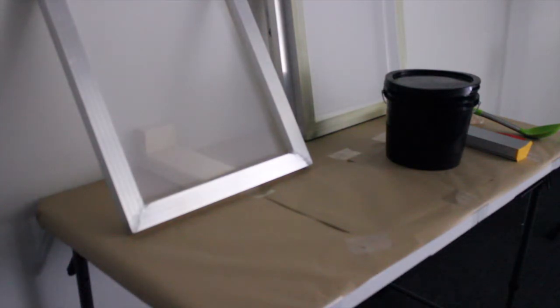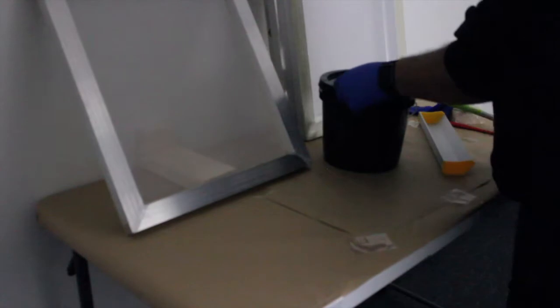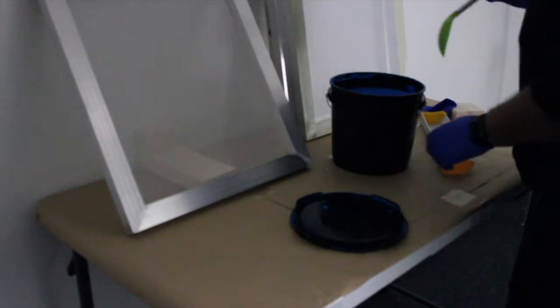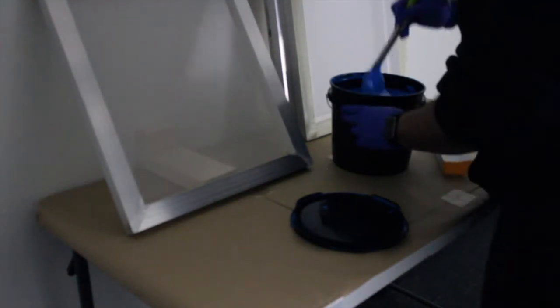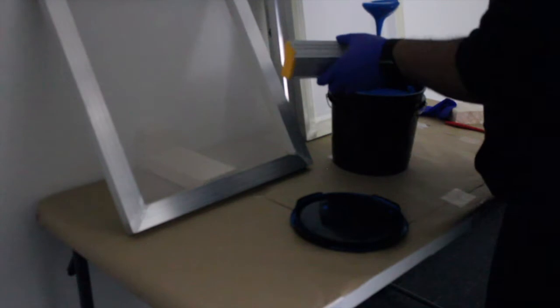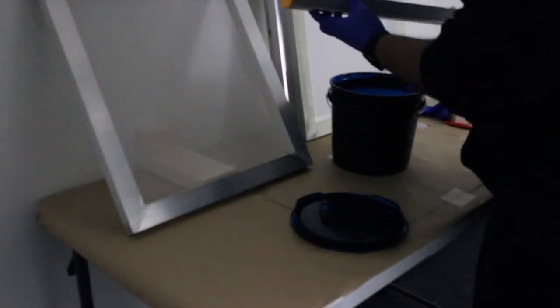If you're using a regular table, make sure you cover it because emulsion gets kind of messy. Another thing I want to share with you guys: in the first part I did it with one hand, and one hand for me is a little bit harder. I know people with experience, if you check other videos on YouTube, they hold the screen with one hand and coat it with the other hand. But for me, using two hands is way easier, and it comes out way better.